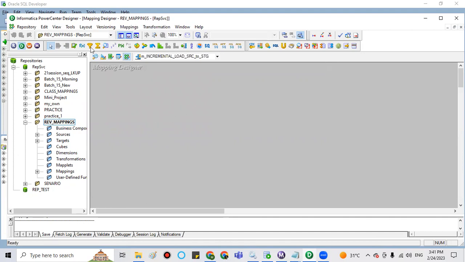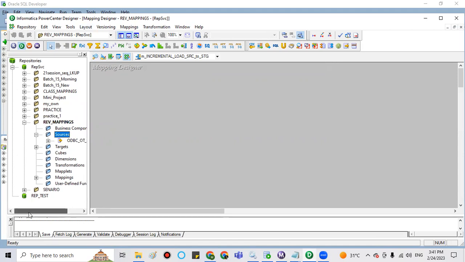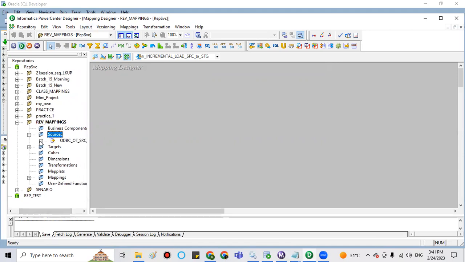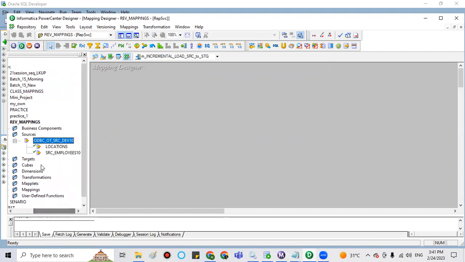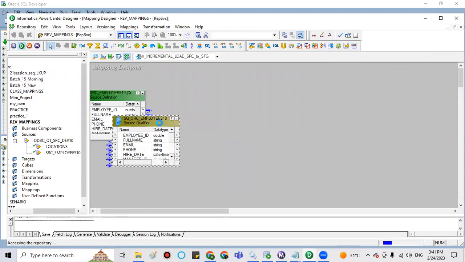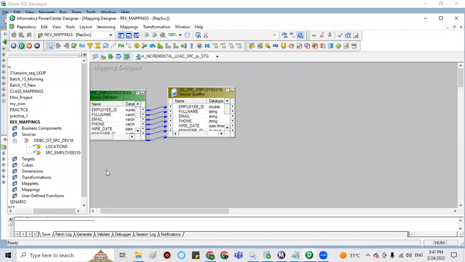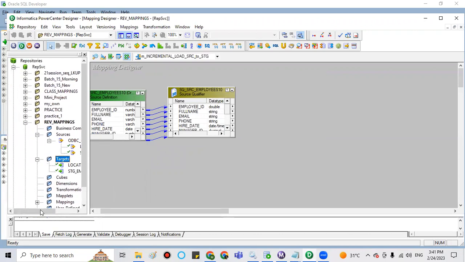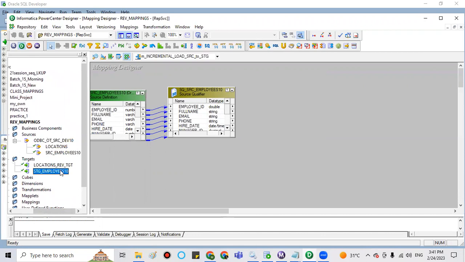In this I have to drag the source and targets. SRC employees 10 is my source, and my target is STG employees 10.